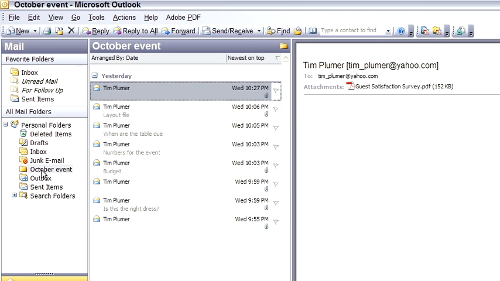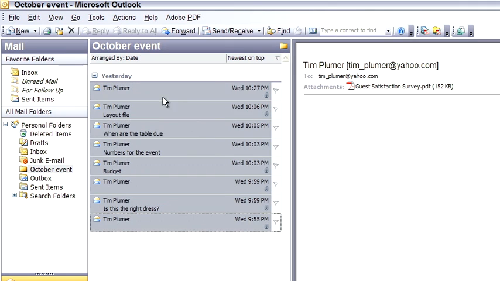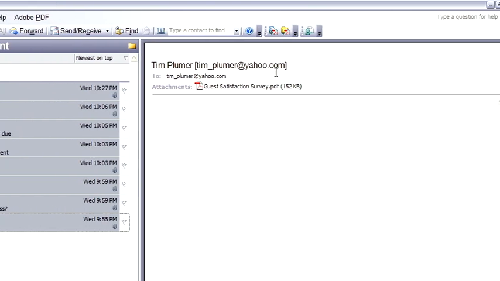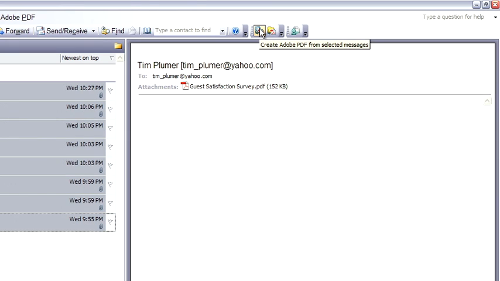Acrobat, when you install it onto a workstation that has Outlook installed on it also, embeds some buttons and some other tools into Outlook that will help you with this problem. Let me show you what I'm talking about. So I have some email messages here, and I want to organize them because the information in the email is important to me about this event, but I don't want to depend on being able to find them within Outlook. To help with this problem, I'm going to come over here to the buttons that Acrobat installed.